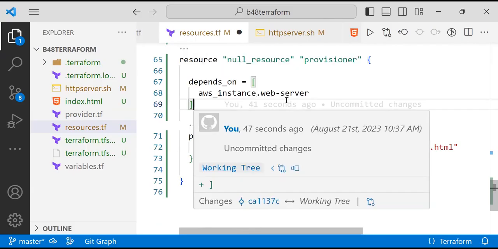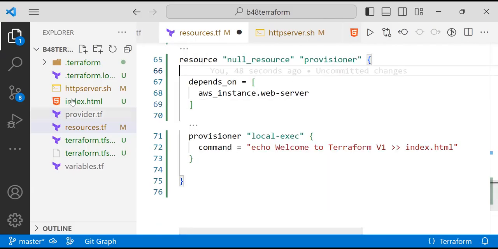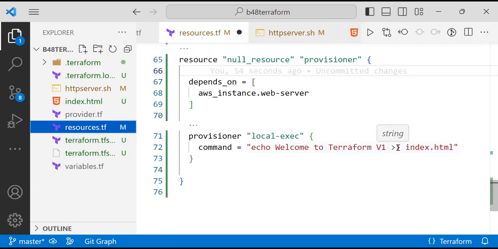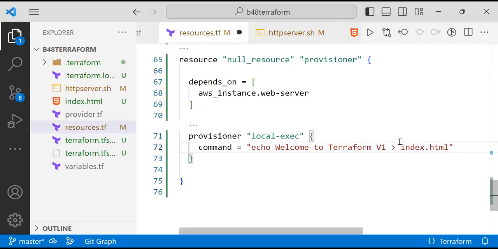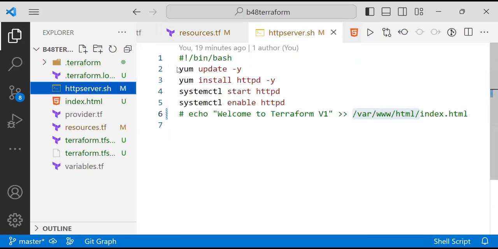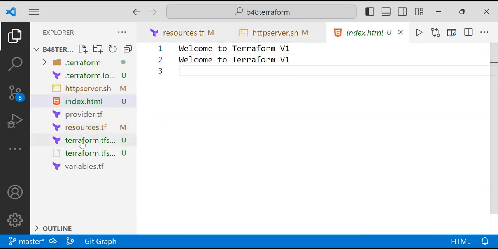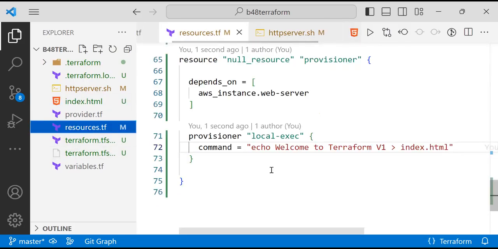Yeah, fine. So now the point is I need to copy this index.html file. If I don't want to append it and would just like to override it, what I need to do is simple. It appends only one line, so I can change it to a single greater than, then next time whenever I run it, it is going to have only one line. Fine. So that is one point.